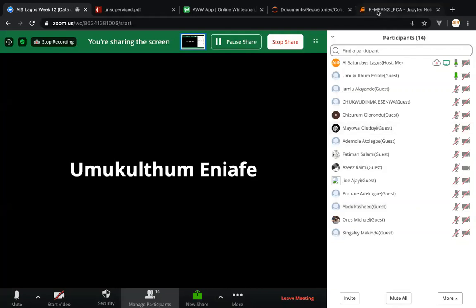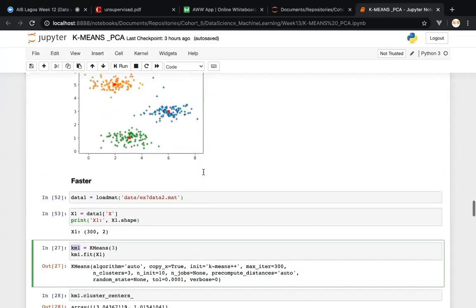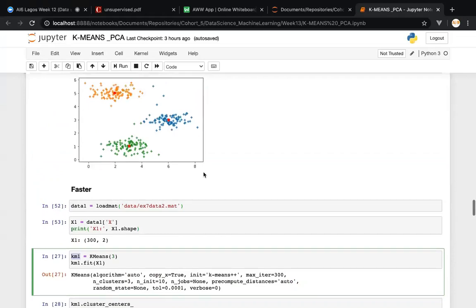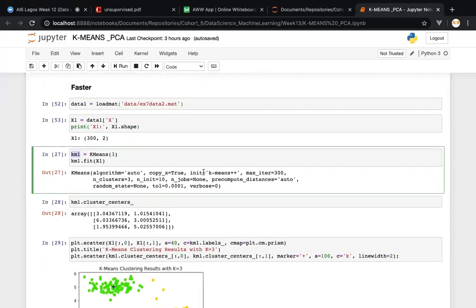Okay. So which parts did I break out at? At what point? Is it at this point or where? At the implementation using sklearn. Oh, okay. So let me go again.